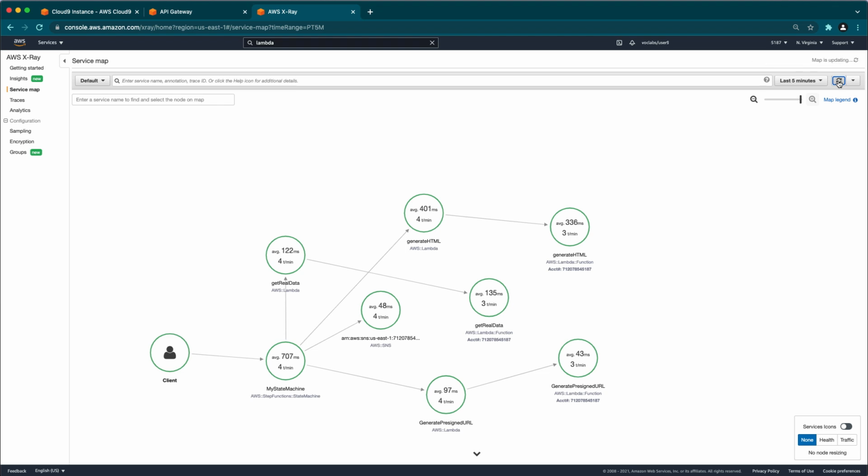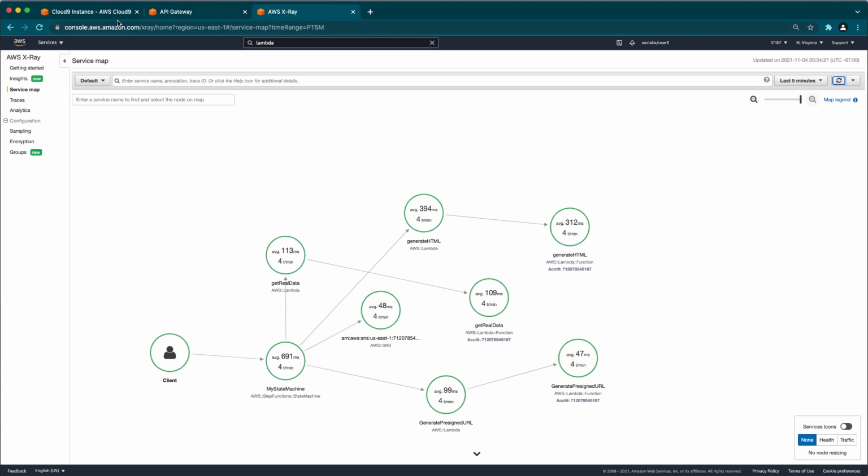As you can see, the state machine invokes 3 different Lambda functions and also sends an Amazon Simple Notification Service, or Amazon SNS, message with a link to the report. The state machine took the longest of all to complete, which makes sense because it doesn't finish running until all the parts of the workflow have completed. The Amazon SNS call was the fastest to run. It took on average only 48 milliseconds. The generate pre-signed URL Lambda function ran very quickly, as did the other functions.